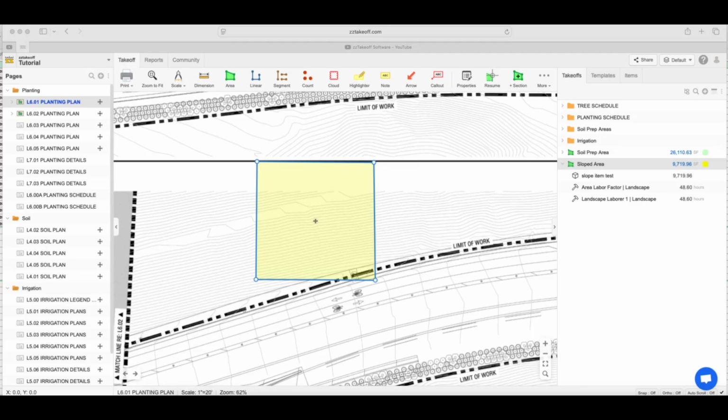And a lot of people use labor factors where they say, okay, this is my average crew rate, with an equipment operator or whatever it is, this is my crew rate. But they use a factor. And instead of saying so many feet an hour, they just give it a factor, a number.